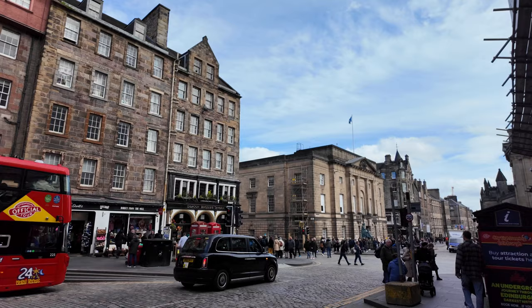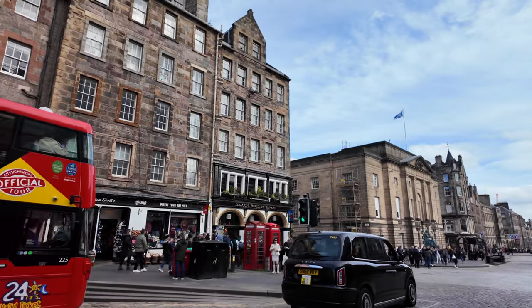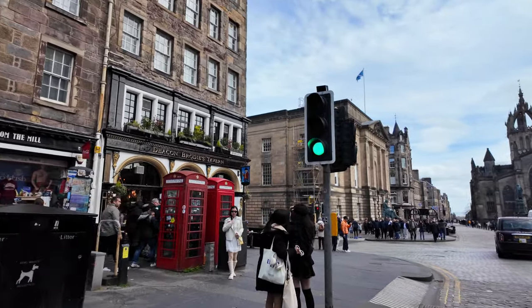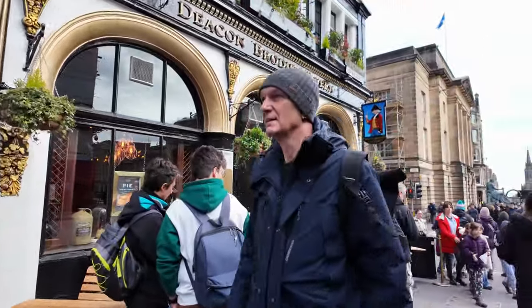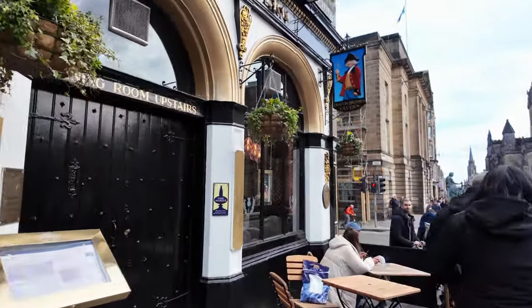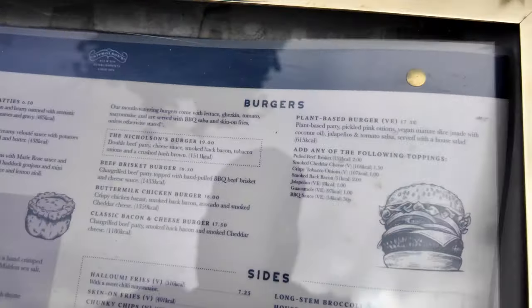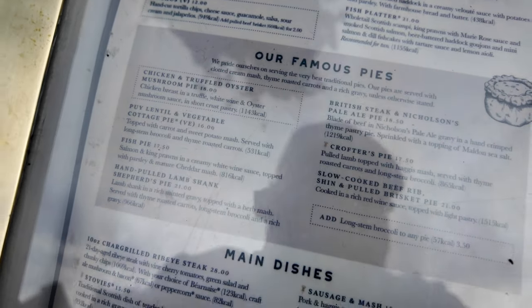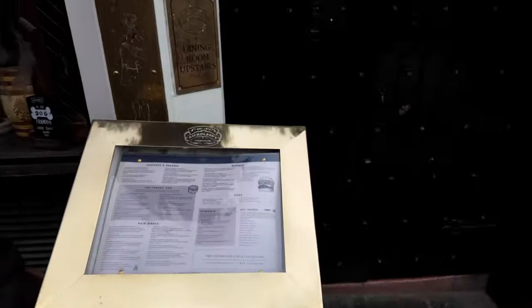Continuing, you've got the Deakin Brody's Tavern, which is back open now - it was closed for renovation. They also do food in there, but I think it's a light pub menu. Let's go over and check out the menu - could be a pint in there as well. You've got salmon £9.50, burgers, and their famous pies - oyster mushroom pie £18. Then you've got the main courses - £28 for a ribeye steak. That's Deakin Brody's.